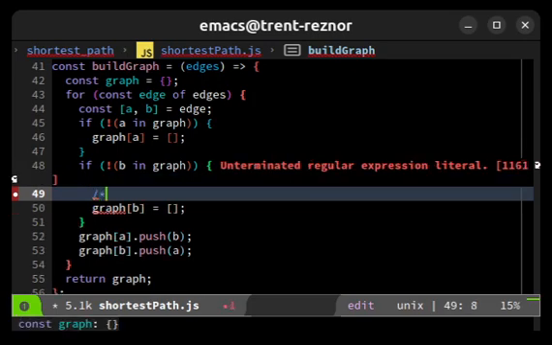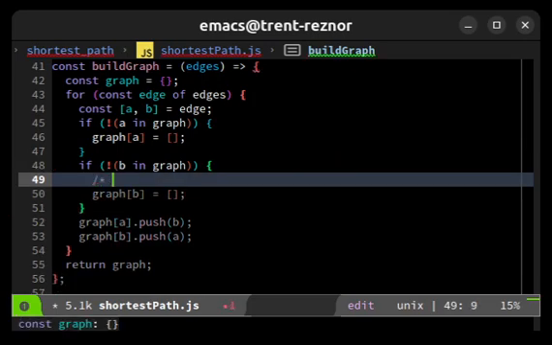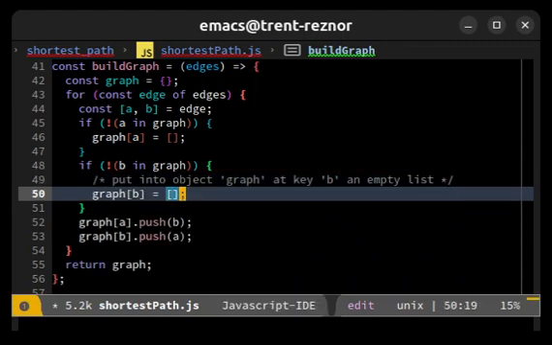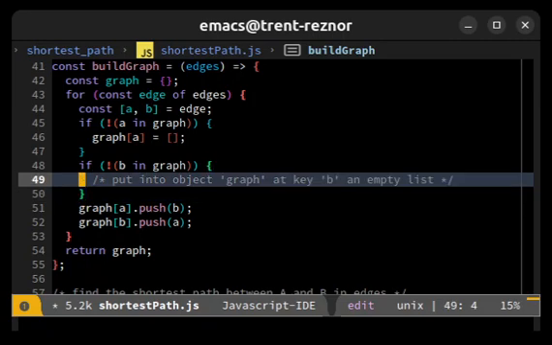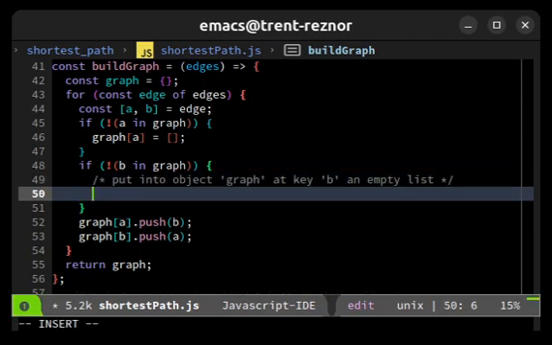So here, for example, I might say, put into object graph at key B an empty list. So if I do that and then I delete this line of code, if I have this comment, then I just need to know how to program in the language.